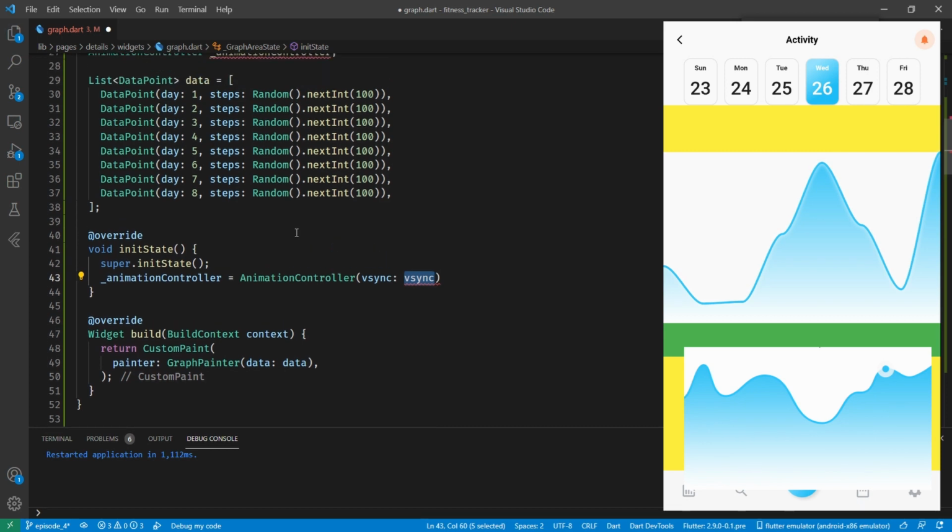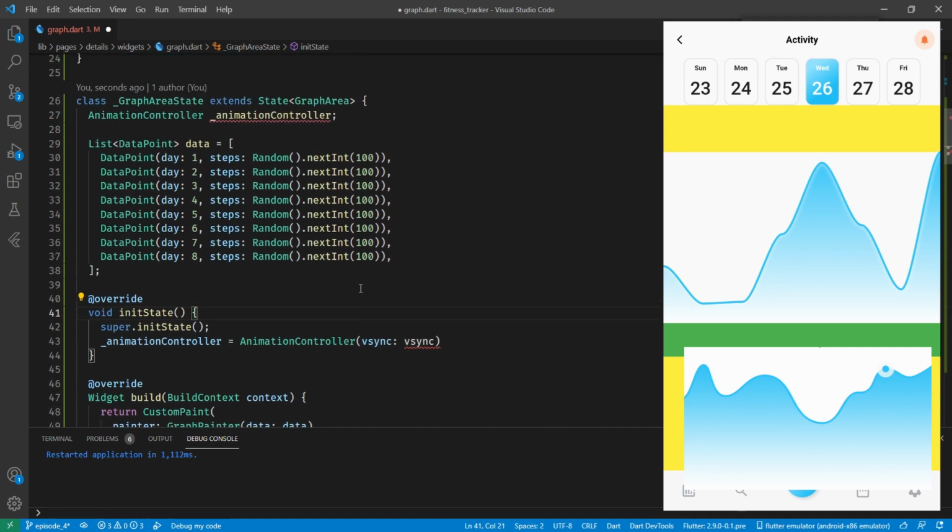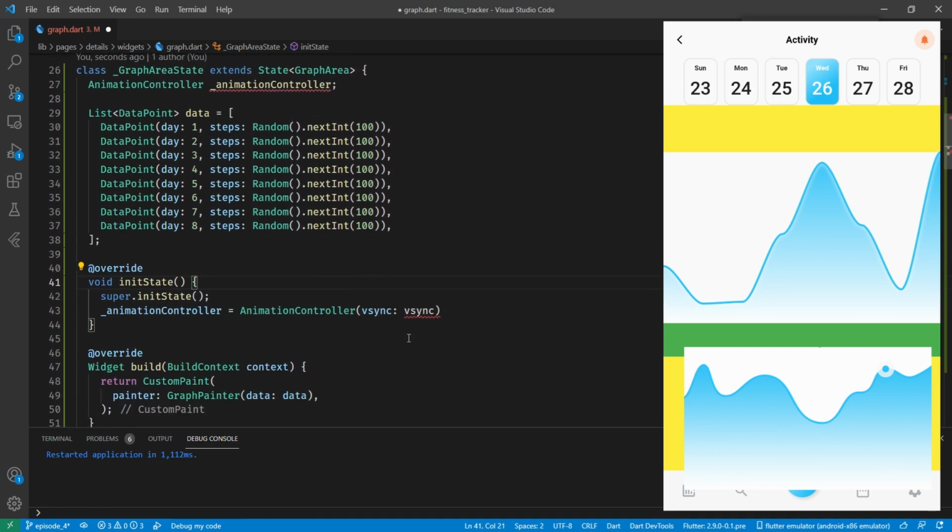Now that requires this thing called a vsync, and without getting into too much detail about animations, it's essentially a ticker. It tells the animation a lot of information about the refresh rate of screens, all sorts of stuff. We'd need to code all that.